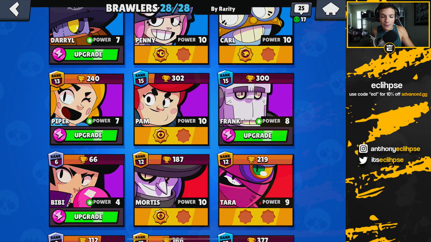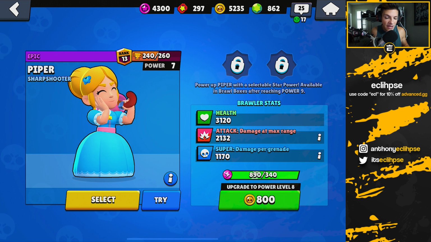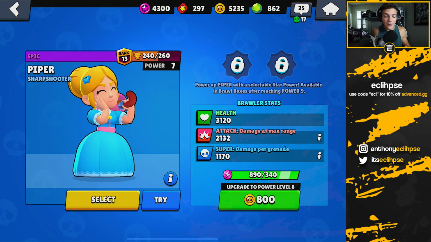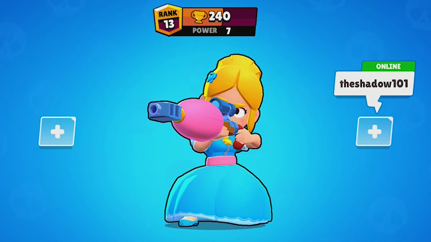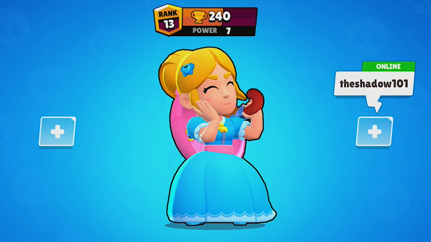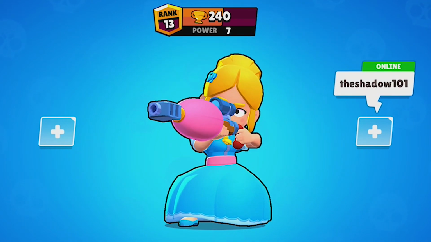Now, when you select Piper, not only does she have a character rework and look a whole lot better, she has a second skin that I mentioned previously, but her animation is also badass. Like, she uses her umbrella as a sniper and then puts the umbrella back over her shoulder. Huge improvements to Piper, and I'm really excited with how she turned out.